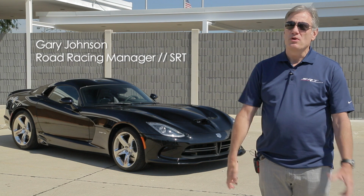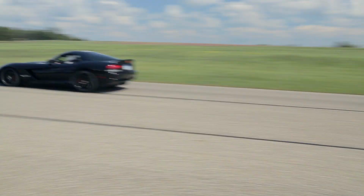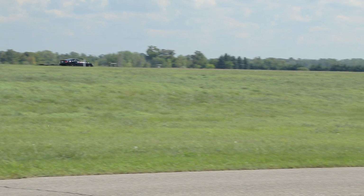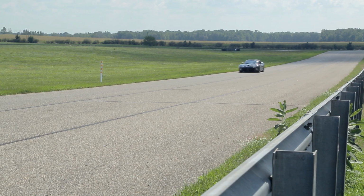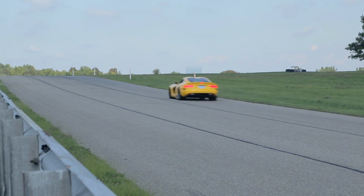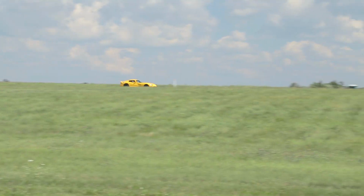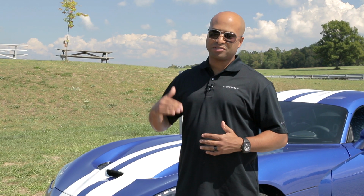You know, Chrysler's been away from racing for quite a while as far as ALMS racing, and so this is our first foray back into that series in about 10 years. We're actually racing the car before the production car has been released. This year's our development year. Next year we're going to do a full season of ALMS racing, so we have to work up to being fully competitive. We're really trying to get the image of the SRT brand up to world-class levels.